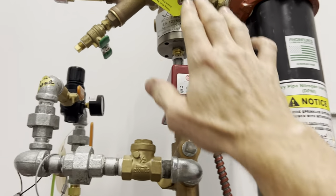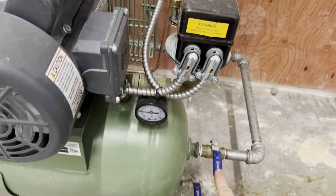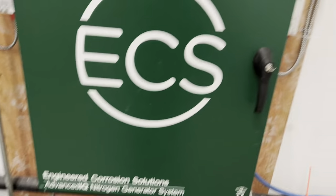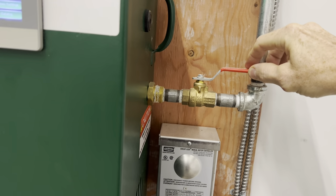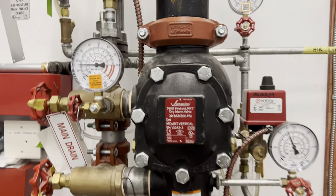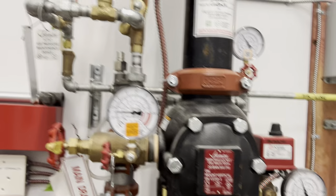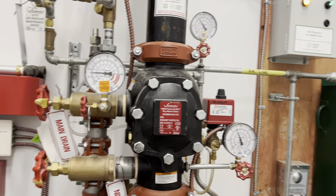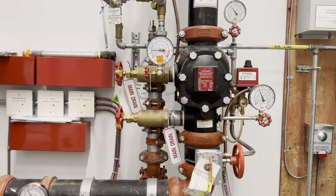Once that's done you can open the nitrogen again, and we close the air compressor line because this one has its own compressor inside that's going to take over, then we reopen the nitrogen generator line. That will fill it with air and nitrogen, but at that point we just have it on nitrogen because we're up to pressure. That's going to replace the air inside this system over several weeks with nitrogen. And that's how you reset this valve.